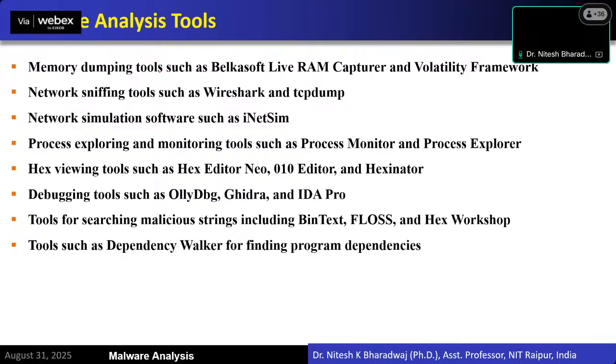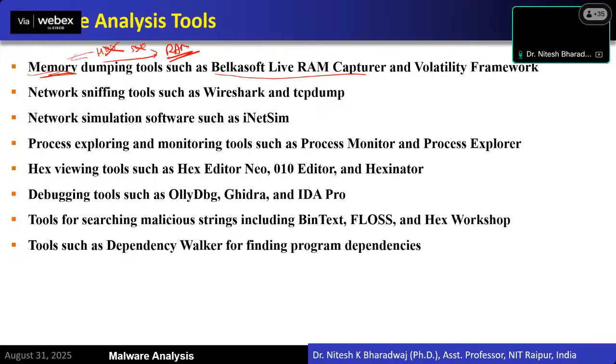If you see memory dumping tools such as Belkasoft Live RAM Capture, the memory is not non-volatile like a hard disk drive. Those are not the things discussed here. Here, the RAM is being captured, because when any program is executed, it comes to the primary memory. And if we talk about malware, they are executed in the primary memory. So you can find the traces of the malware and its associated applications and files like DLL files in the RAM.